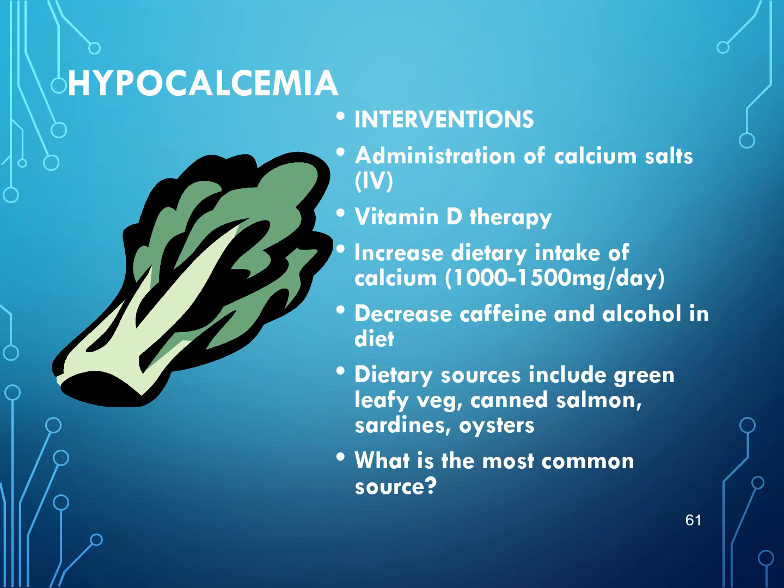We also, and these are our IV ones, have calcium chloride, but this one is more irritating and can cause sloughing of tissue if it infiltrates at the IV site. It also should not be diluted with normal saline because it will increase renal calcium loss. So make sure you check orders and check medications closely between calcium gluconate and calcium chloride.